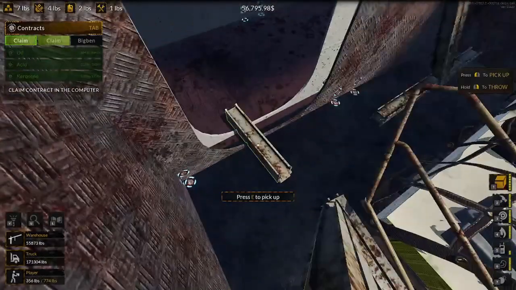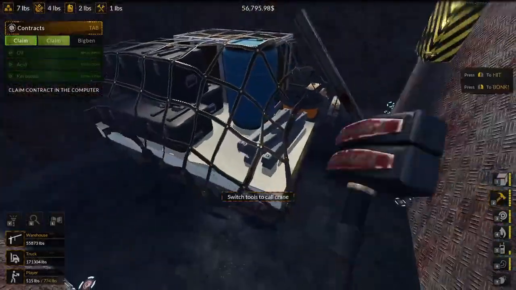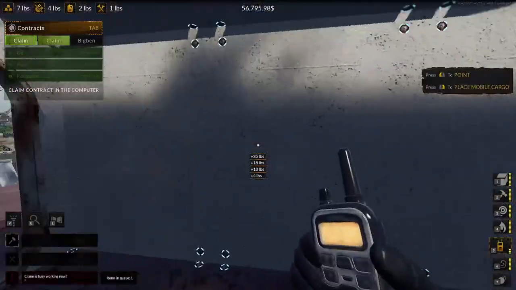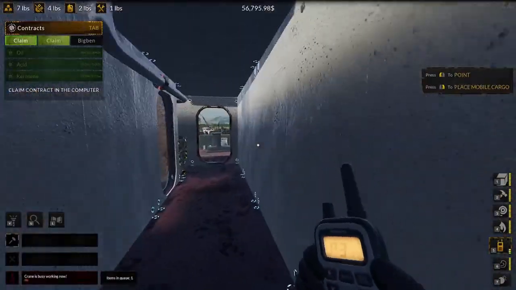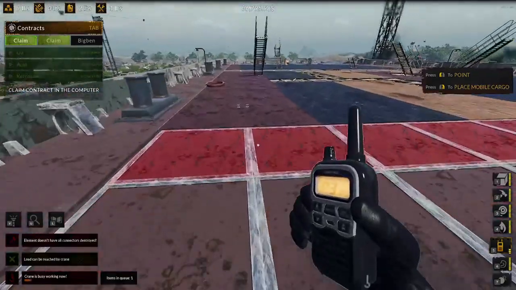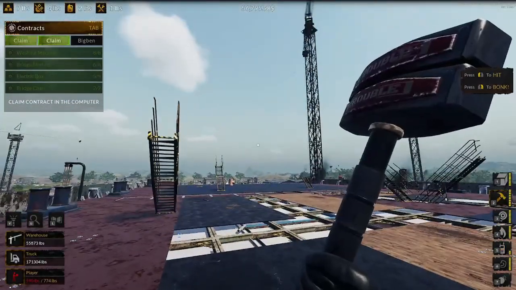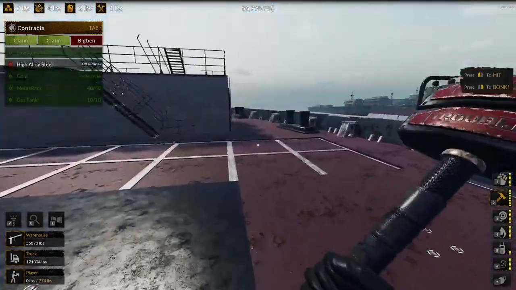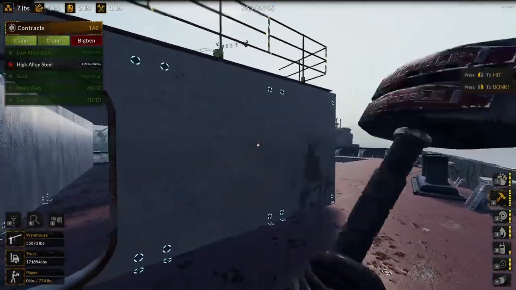Okay, now we got all this little stuff here. And hoist. There we go. I think that's all we need to worry about here. Let's see, can we? Yeah, there we go. We just have to get some high alloy steel to finish off the last contract as well. We haven't turned any of them in, but.